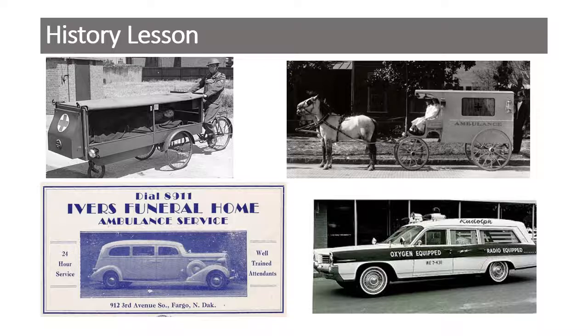And then as the motorized vehicles came about, the only vehicle really designed so that you could lay somebody down in the back of it was a hearse. So the funeral homes said, hey, you call us, we'll come pick you up. They were calling them ambulances, so if you had a dead body at your house, they'd come scoop it up and take it to the funeral home. They could also come and pick you up and get you to a doctor if need be.